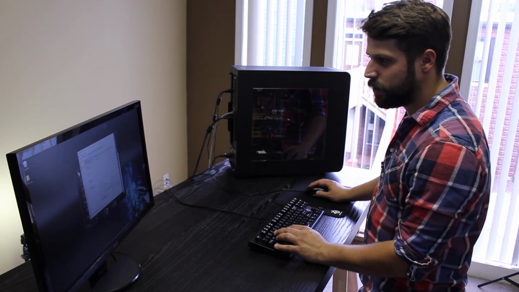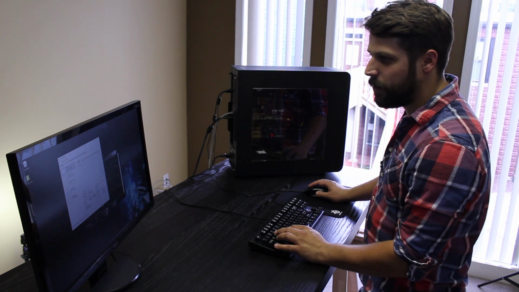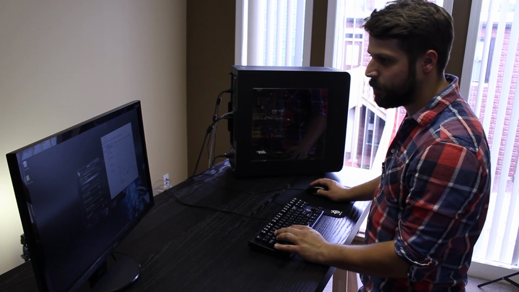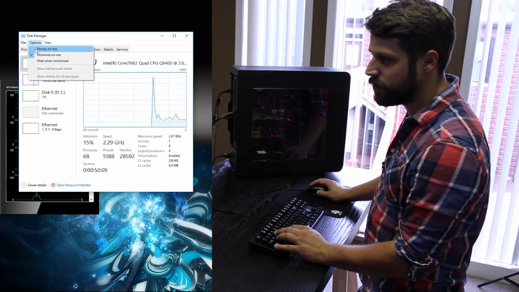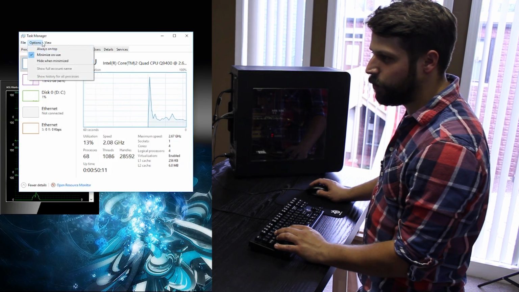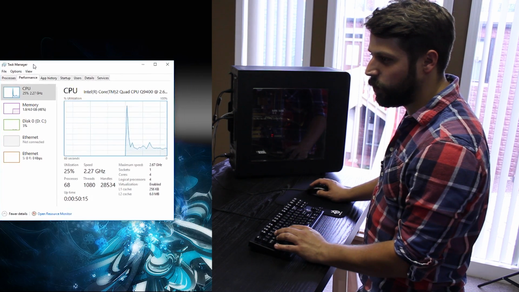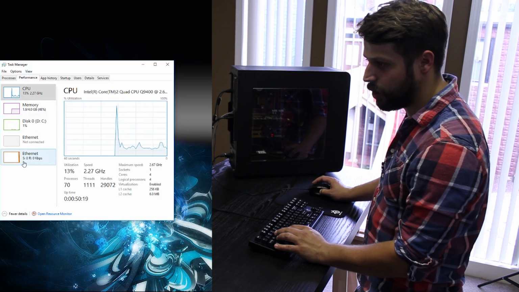Windows Task Manager, the reason I'm choosing this is because it actually is a lot visually easier to understand on the fly while you're doing gameplay than the MSI Afterburner is. And the other reason I'm using this is because you can do options always on top. The only reason I'm using MSI Afterburner at all is actually because Windows Task Manager does not have an option for monitoring your graphics card's load or temperature.